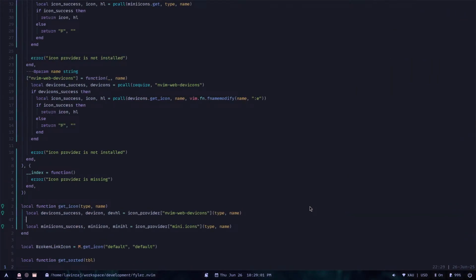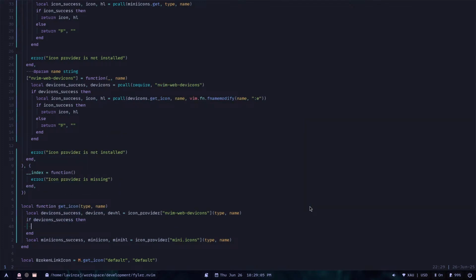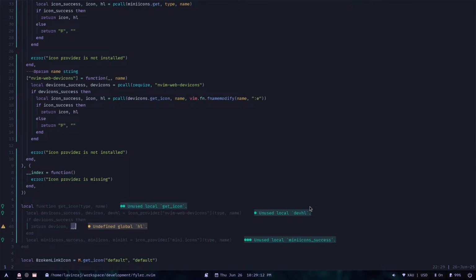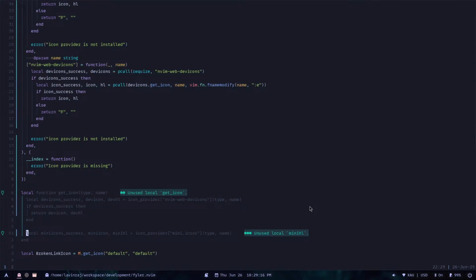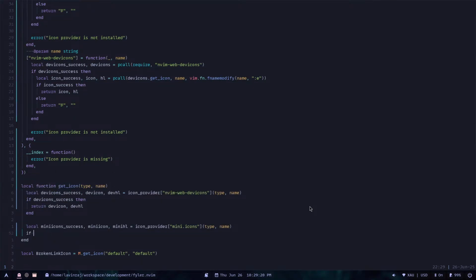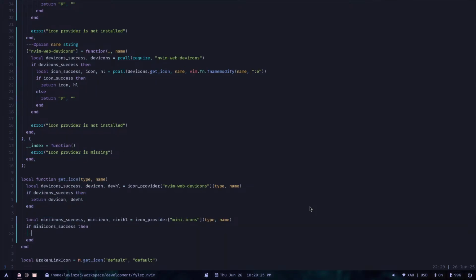So if dev icon success, then we return the dev icon and the dev HL, same thing, right? Same thing here. If we have mini success, then we return mini icon and the mini HL.